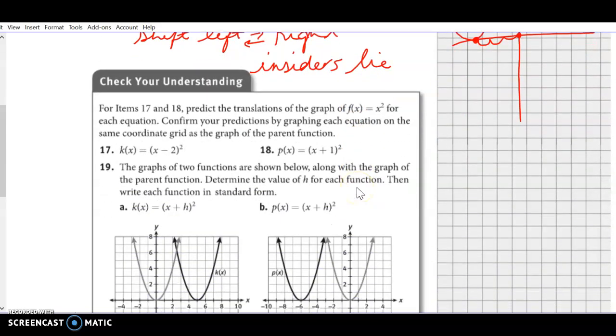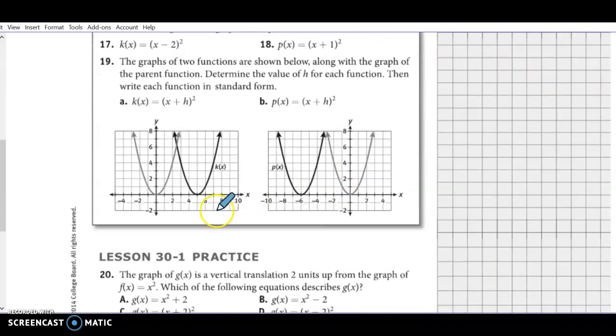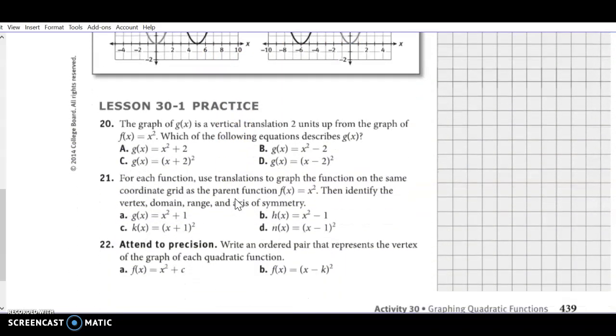So I wanted to just remind you of what h and k do. And then, in your Google form, I'm going to put a couple of different questions. I'm going to put 20, 21, and then I'm going to pull from another page. So I want you to be just familiar. Remember, again, a times x minus h quantity squared plus k. This is going to be left or right shift. And this is going to be an up or down shift. We're going to talk about a tomorrow. If you have any questions on this, let me know.